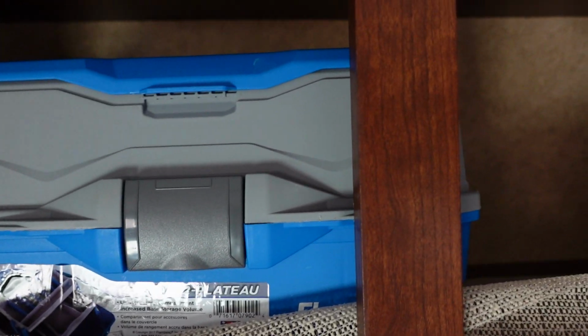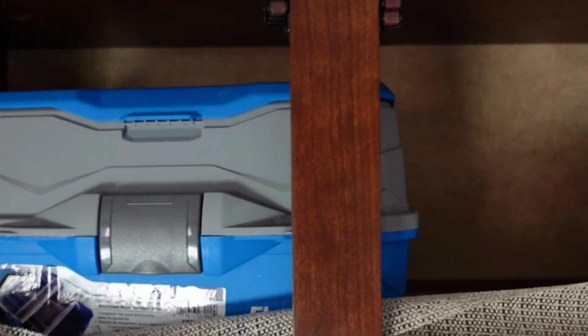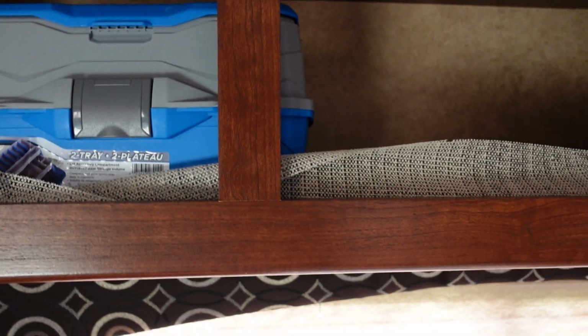Storage. This big tackle box is actually more first aid stuff that I have in there. So it's always nice to have a first aid kit. You never know what's going to happen. So again, I have like calamine lotion, things like that. I am a nurse practitioner, so I always try to be prepared. You never know. And then our fridge, we have a couple cabinets here.